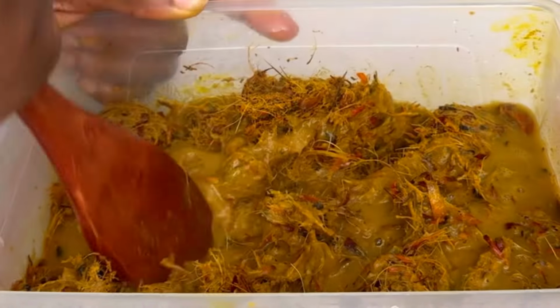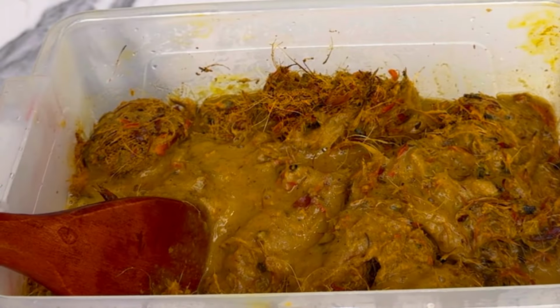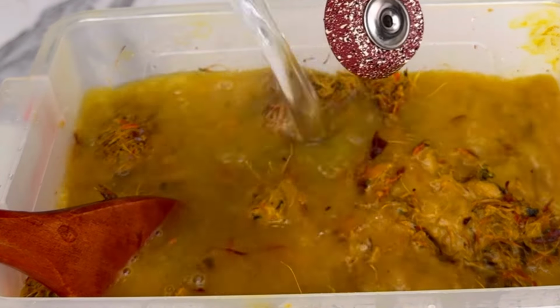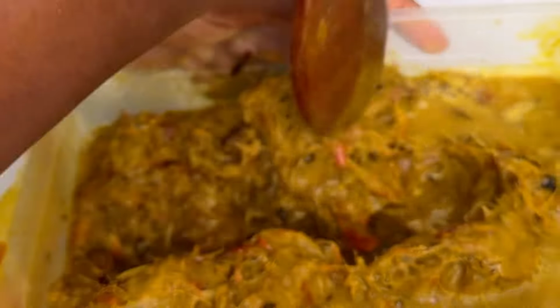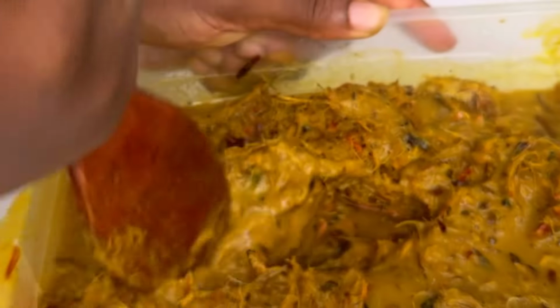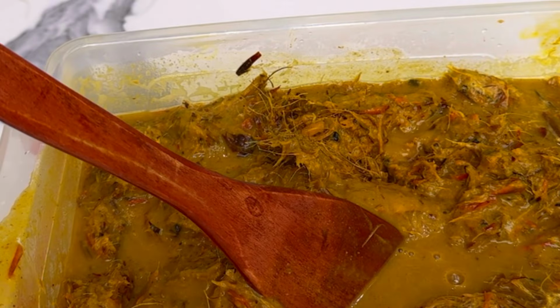You can see that this thing, like I said, is very beneficial. Very economical to just do. I mean, you can get banga paste, banga oil, even the nuts, the palm kernel seeds, they are very useful. Not to talk of this chaff itself, you can even use it to make firewood, or you can use it to light your charcoal grill. So everything in a palm nut, a palm fruit, is very beneficial, very useful.